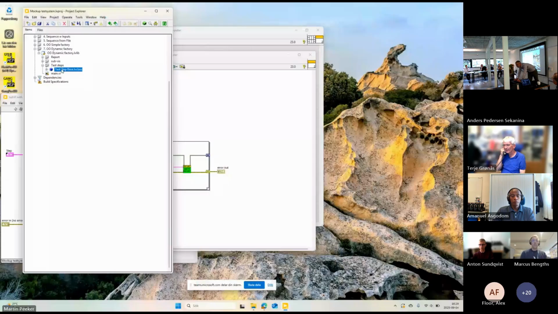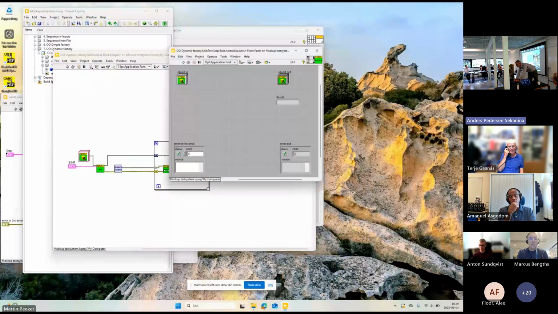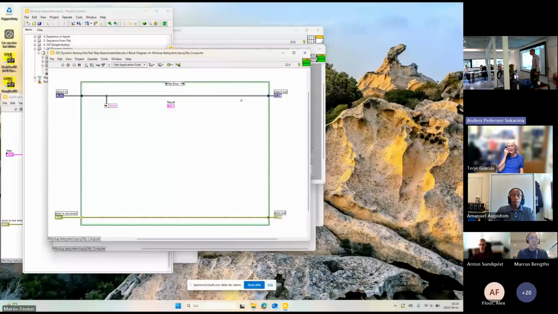So if you go, for example, here to the execute, this just opens the base class, and here you will only find some error handling saying that, right, you're calling an abstract method or something like that. Obviously, I haven't implemented that.